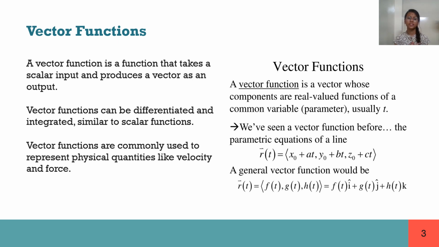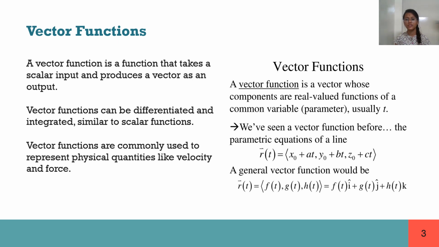A vector function is a function that takes a scalar input and produces a vector as an output. Vector functions can be differentiated and integrated similar to scalar functions. Vector functions are commonly used to represent physical quantities like velocity and force. A vector function is a vector whose components are real-valued functions of a common variable, usually t. We have seen a vector function before.